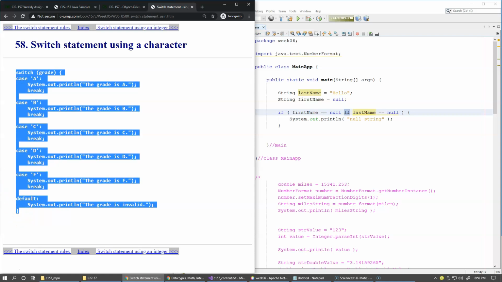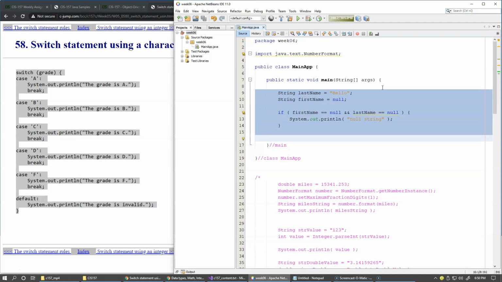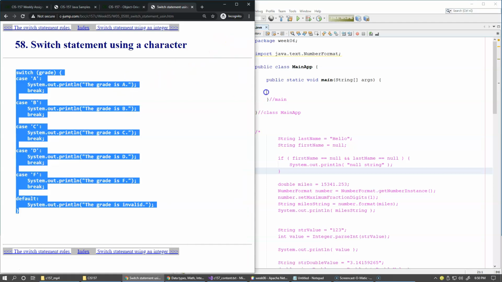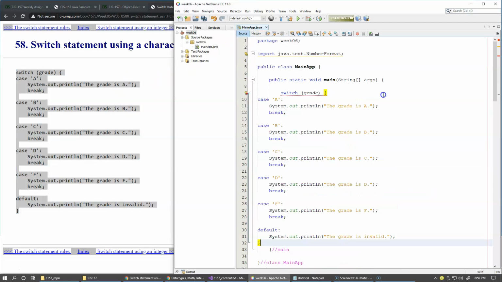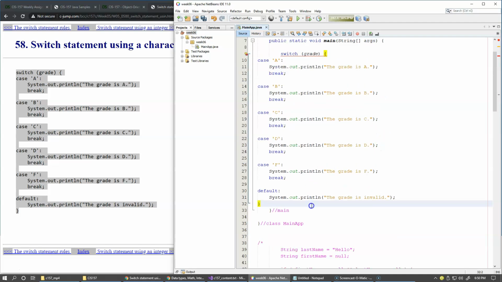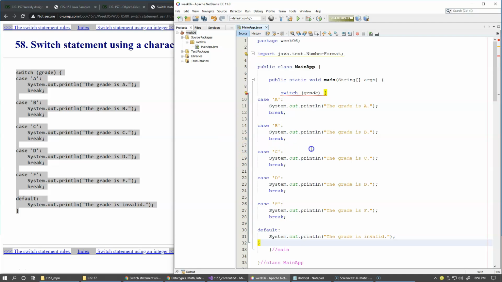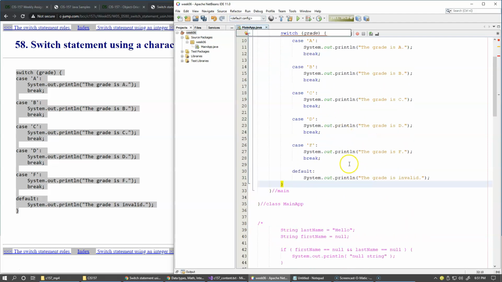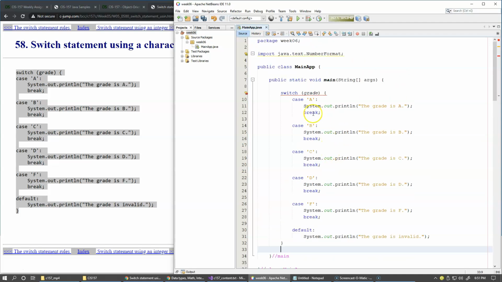So this is a switch statement, and let's move this to our code. I'll move this out of the way and copy and paste this example so that we can talk about the possibilities using a switch statement. Once again, notice that my code doesn't look very good when I copy and paste it from one place to another. So I immediately have this habit of saying source format, which is nice, and everything is now formatted according to the default rules of a certain style that NetBeans thinks is a default style.